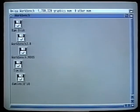And because hard drives can store so much information in one place, the great thing about a hard drive is that you can group together all your favourite programs and gain instant access to them without having to hunt around for the appropriate floppy disks.